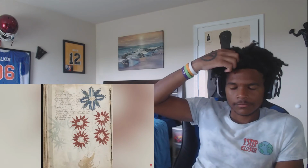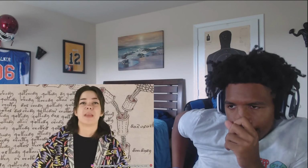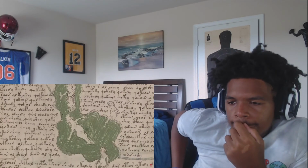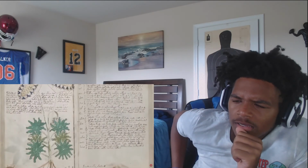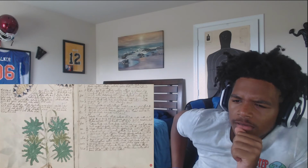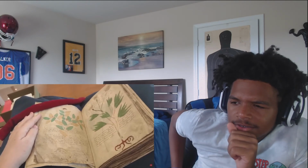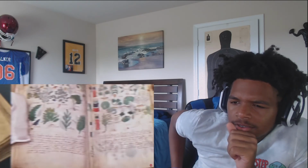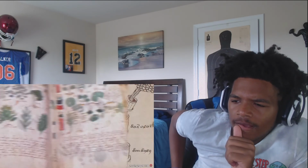To this day, we don't actually know what the book says, as it is written in an indecipherable language and its illustrations are just as confusing. The pictures include things like otherworldly plants, non-existent constellations, and naked women swimming through strange tubes and green baths. Almost every page includes these fantastical drawings and strange texts about things that seem like they must come from another world. The book was written back in the 15th to 16th century, and perhaps the person who wrote it had a window to another planet, or perhaps a parallel universe.